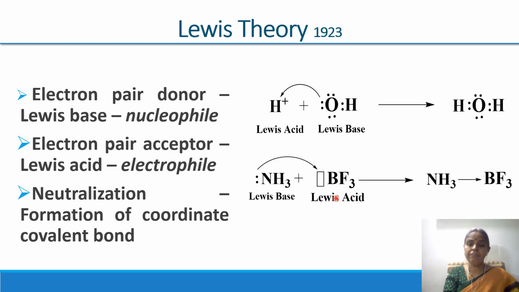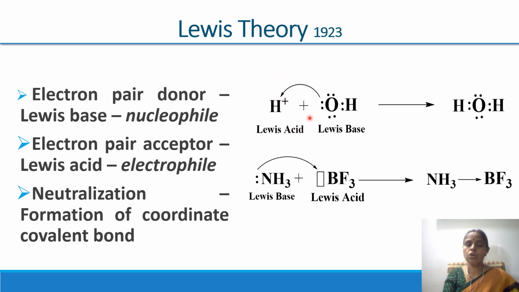They do not have, even after compound formation, an octet of electrons in the valence shell of the central atom, which is boron. Since boron does not have an octet of electrons, it has a vacant orbital. Into that vacant orbital, the lone pair on nitrogen is donated. So, you get the NH3BF3 compound through the formation of a coordinate covalent bond.